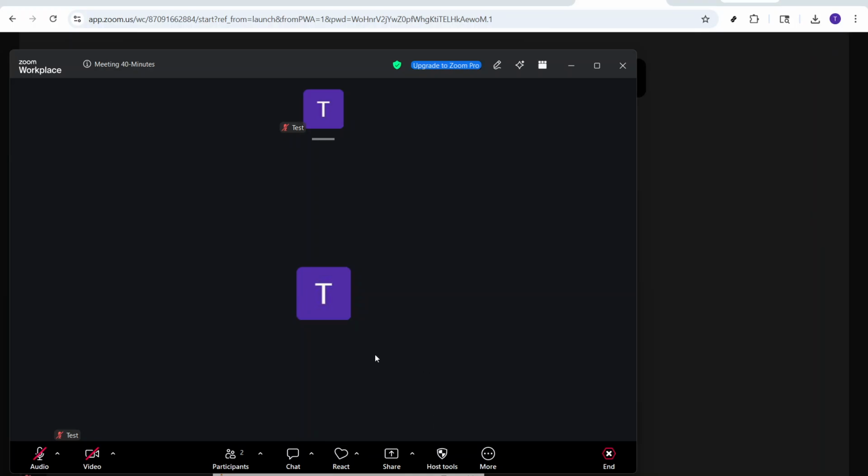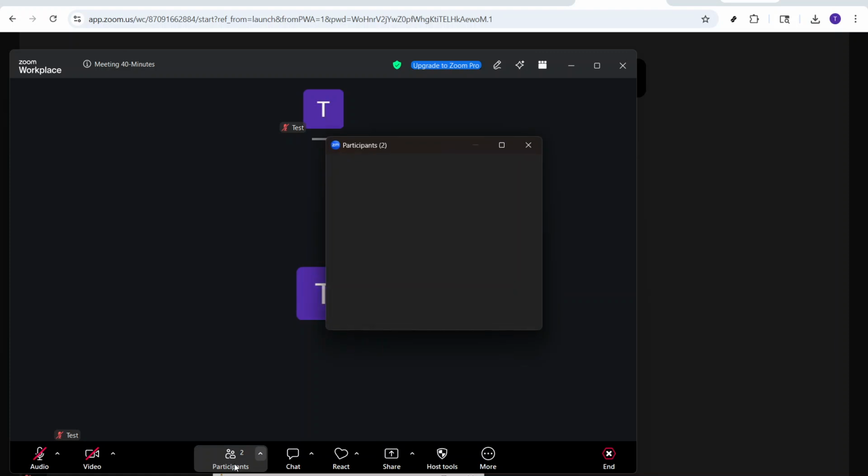Firstly, to get started, you'll need to initiate the meeting yourself. As the primary host, you hold the keys to unlock a variety of important features that enable seamless collaboration and control. By starting the meeting, you're setting yourself up as the lead, which is crucial because only the host has the authority to assign alternative hosting responsibilities to others. So once you're in the meeting, let's move on to the next steps.